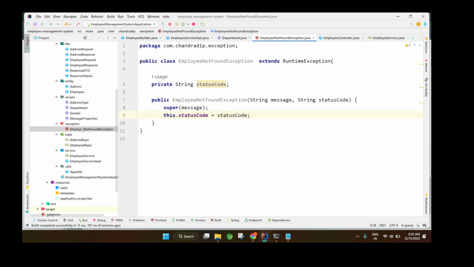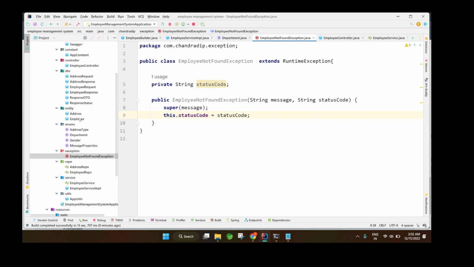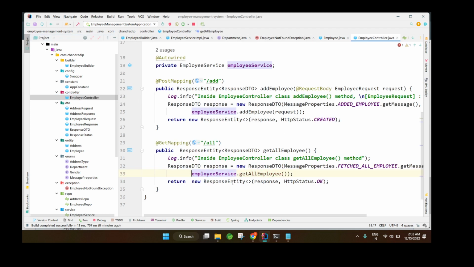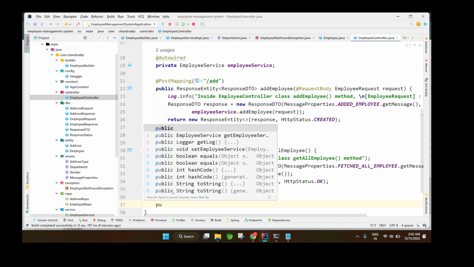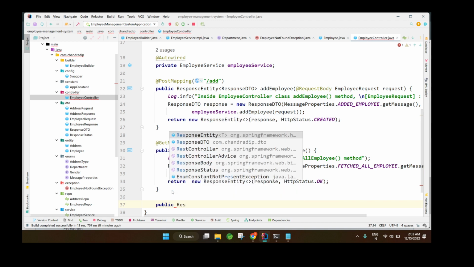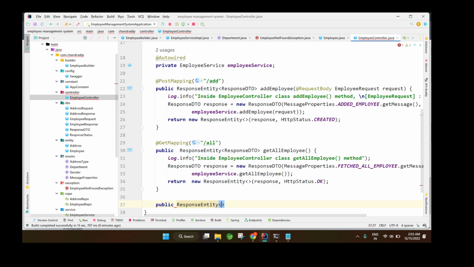Now let's move to the other API, that is get employee by ID: public response entity get response detail, get employee by ID.